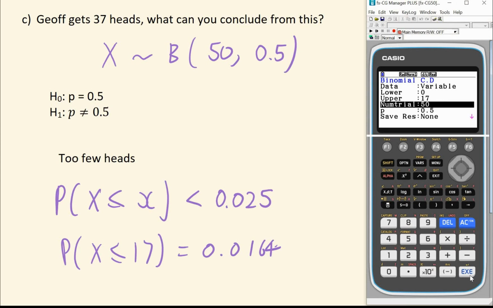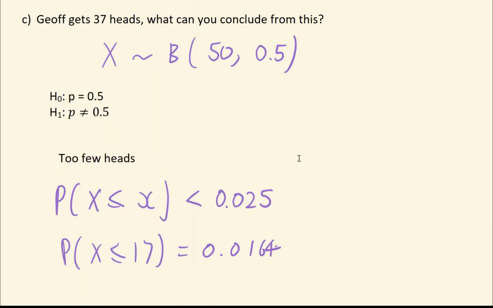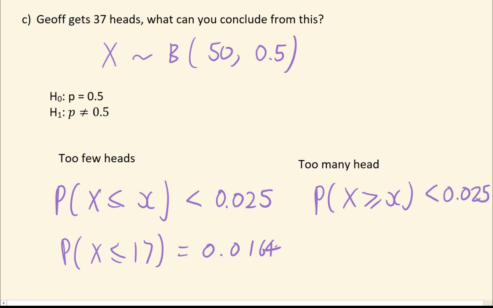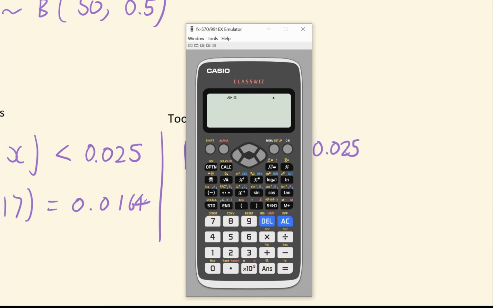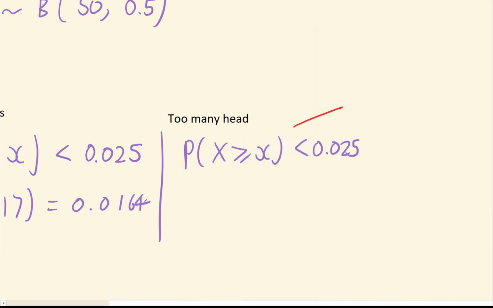We then need to do the exact same thing on this side. I want to look at how many ways we could get too many heads. So here I want the odds of getting greater than X heads, again to be less than 0.025. A quick aside, if you're using the other calculator, the one that's not quite as massive, you want to instead do the probability that X is less than or equal to X should be 0.975. Do a 1 minus it, and then you have to add on 1 to your answer. Because if you work out the odds of getting 16 or less, for example, you don't want 17 or more.